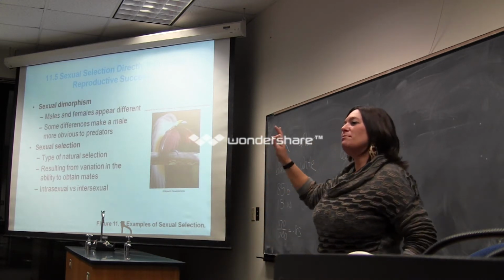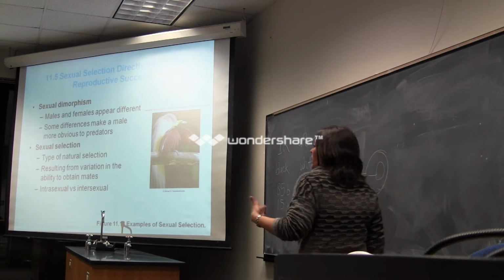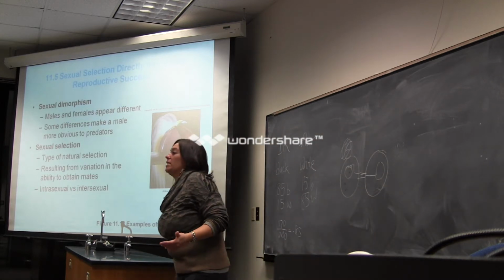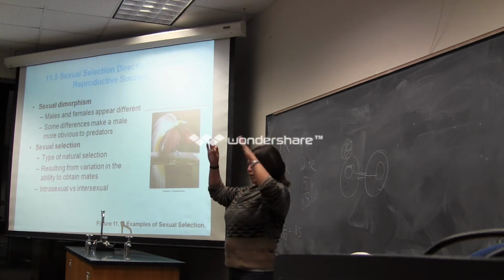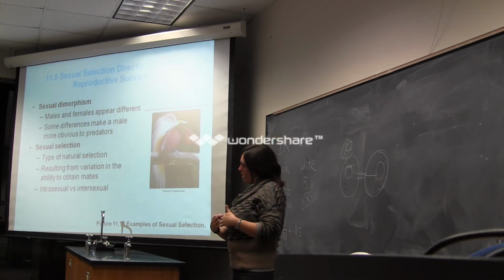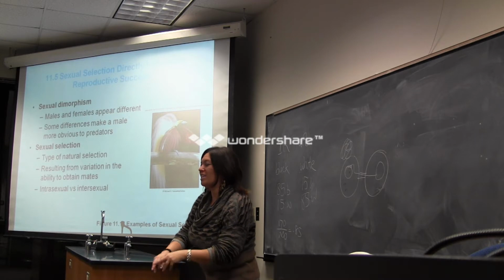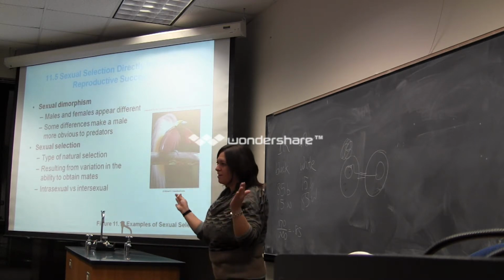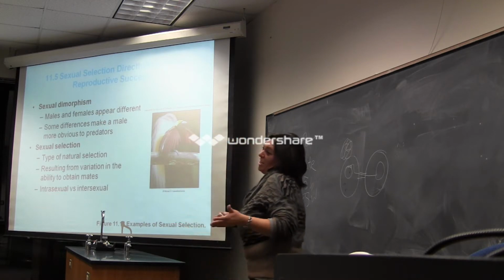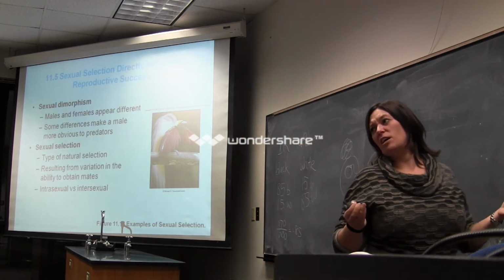But these differences between males and females can often lead to an increase in predation. So it's nice to have a big, pretty tail, but you don't want to be too over the top, otherwise it's going to weigh you down. And you don't want to be too far below, because if it's not big enough, then you're not going to attract any females. So you can find that happy medium, where it's not going to kill you, and it's still going to get you the nice lady peacock.